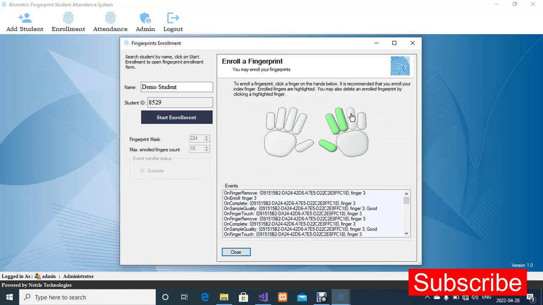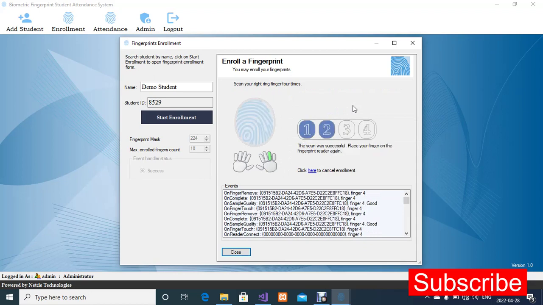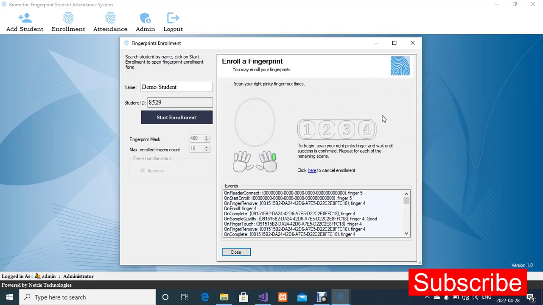Okay, so that has been captured also. I'm going to go for the ring finger. So that has been captured. I'm going to capture my pinky finger.